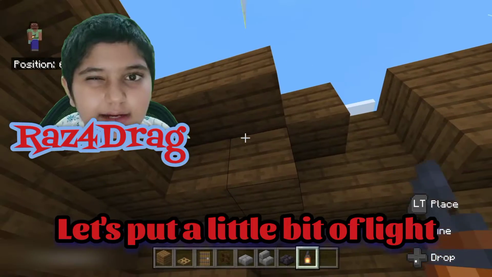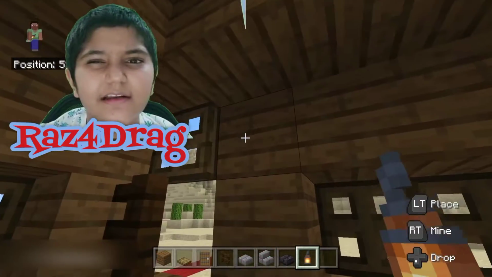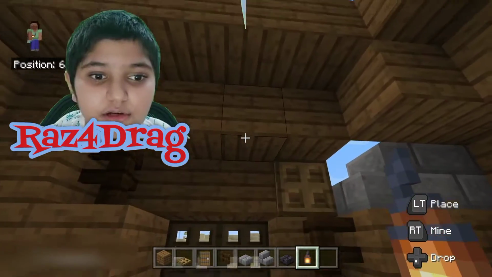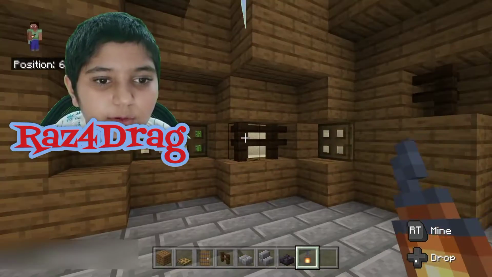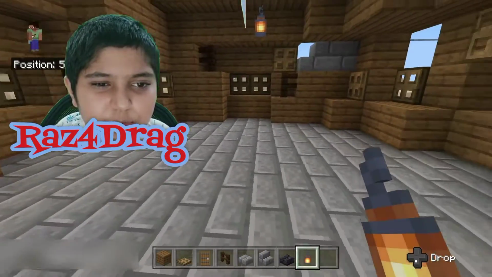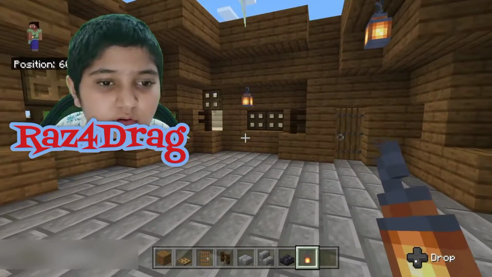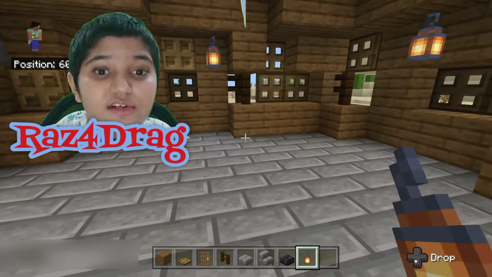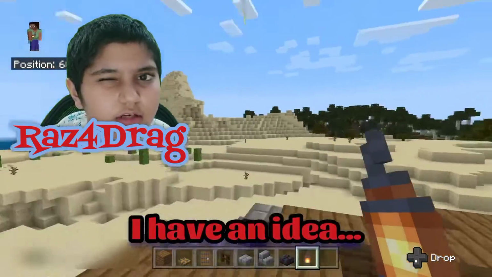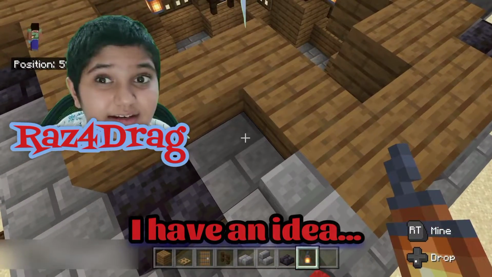Let's put a bit of light actually. It might get a little dark when we complete the exterior. Okay, we're putting a few lanterns here and there. That looks good. That should be enough for now. Well, we'll see the end result and then we'll see how much light we need. I have an idea.